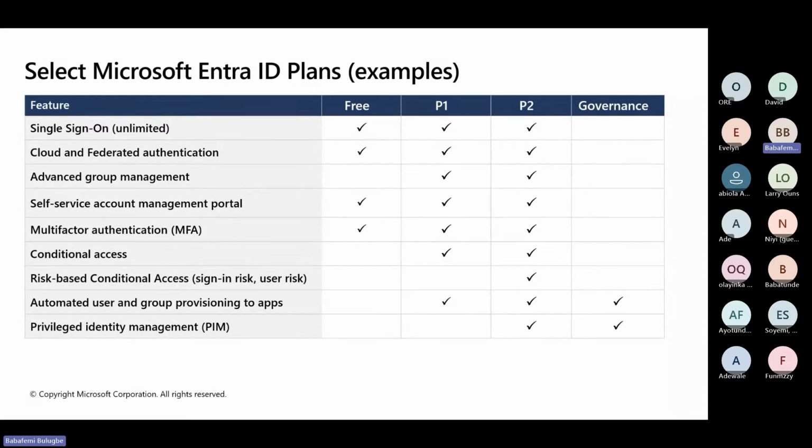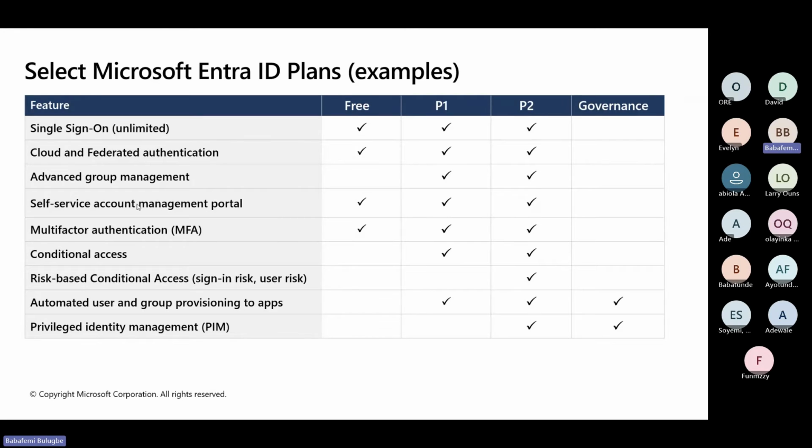So within the profile of each of these users, I will add that property for the country to say, okay, this user is from Nigeria. So when I'm filling the user's profile, or when I'm creating the user, I will need to add that country to each of those users. Automatically, those users will be assigned to their respective group, and that's what we call dynamic group management. So you cannot do that if you use free. You can only assign users manually to that group.